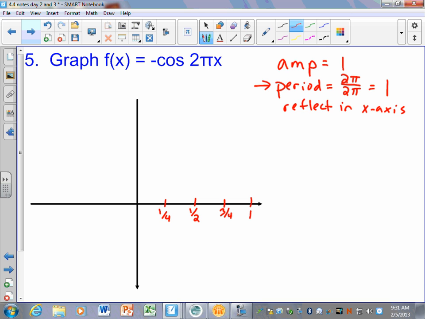Notice there's no pi in this. Why? Because pi's already in our problem. We can't have pi squared in our problem. So when we plug these numbers in, it's going to turn into those angles that we want. You're going to graph two full periods. If you want to graph all positive periods, we could go again.